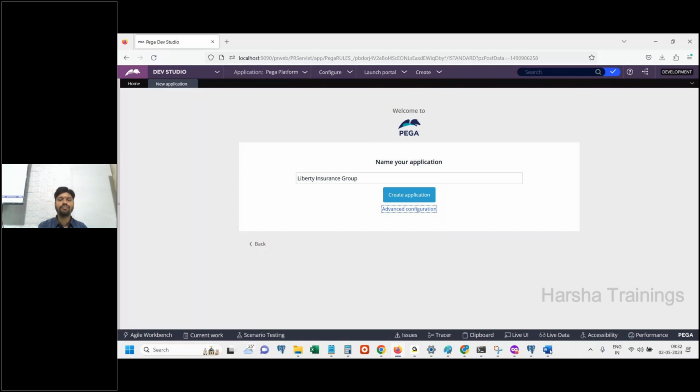And then we are proceeding further to create this application. Click on create application. This may take 2 minutes or 3 minutes, sometimes even 5 minutes for the first time you are working. Even though you have 8 GB or 16 GB RAM, for the first 1 or 2 weeks your Pega platform may be slow till it creates proper cache memory. It will be a little slow. Only the Pega platform, not your laptop. The laptop will be at its usual speed as it was before.